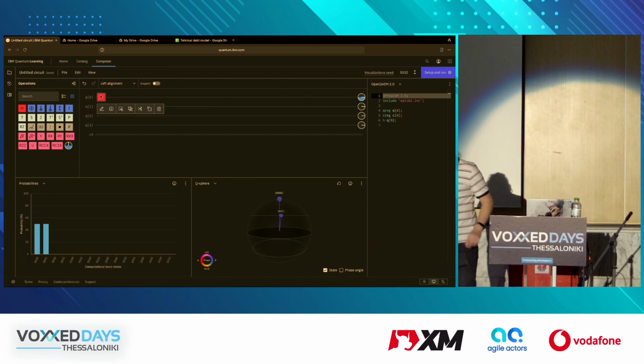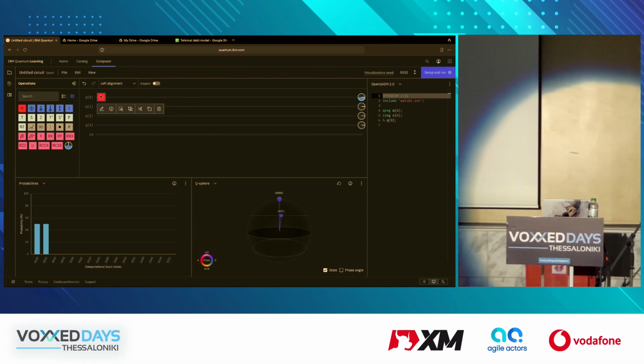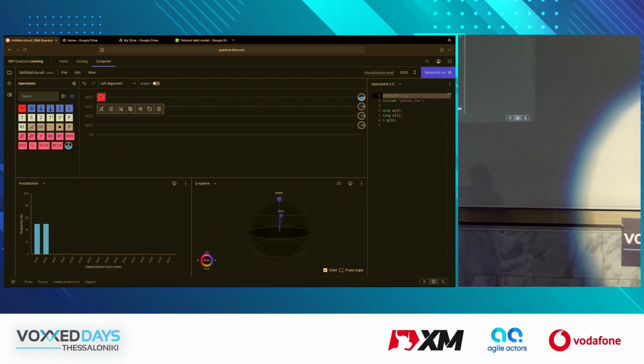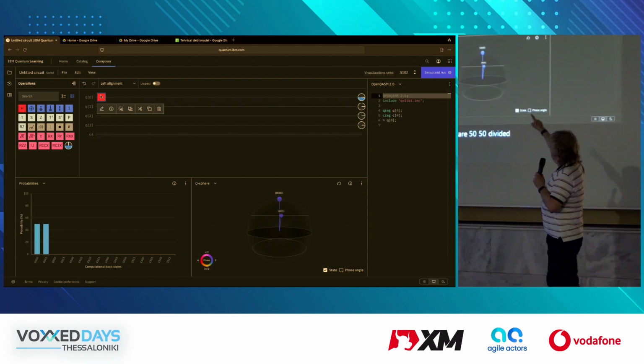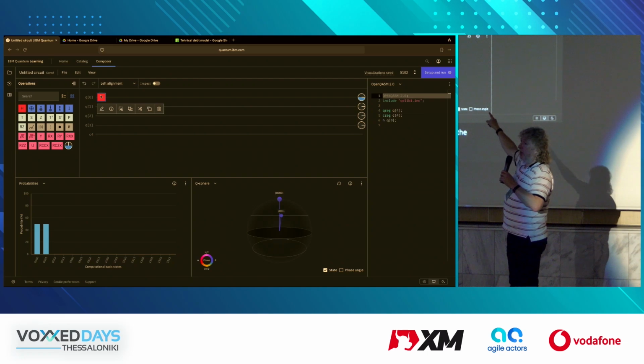Now what we have here is a Hadamard gate. What that's done is that rotation. So again, you can see the effect on the cartoon on the right, and you can see that it's in this 50-50 state. The phase is still 0 degrees, and on the left-hand side, you can see the results that have come out of this. The measurements that we've taken are 50-50 divided between 0000 and 0001. And so this is representing the fact that bit 0 could measure either way.